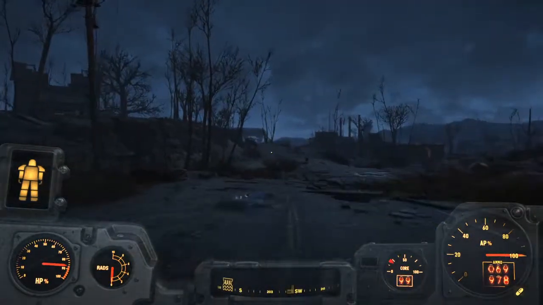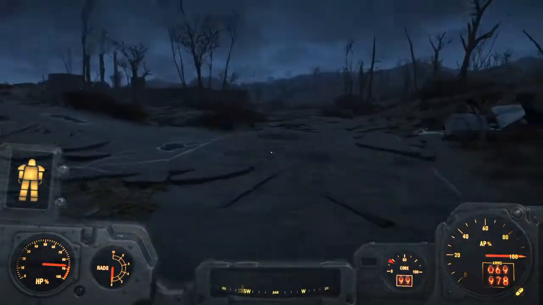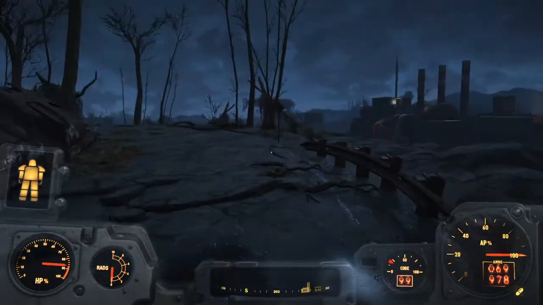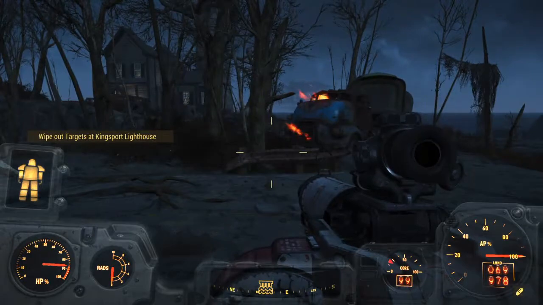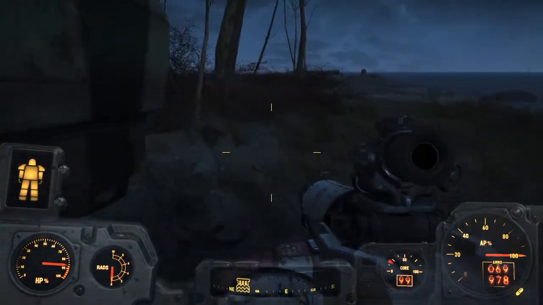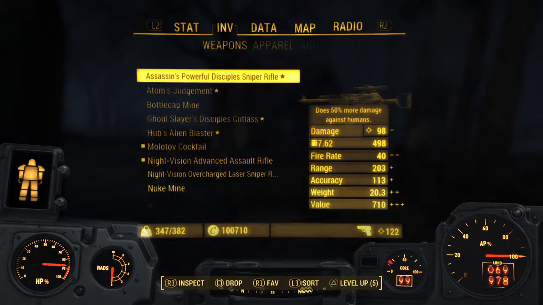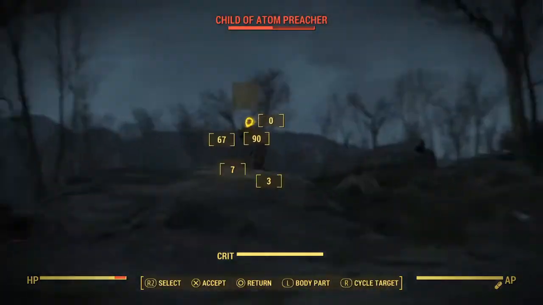Alright. Now we're gonna go up to this lighthouse again, and we're gonna wipe these pricks out. Now, I don't recommend doing this if you're like a level 10 or 20 facing these Children of Atom freaks, because their weapons will destroy you in seconds if you try it, but I'm a level 76, I believe. And, let's see. What level am I? No, I'm a level 80, okay. So you can see I'm pretty high up here.